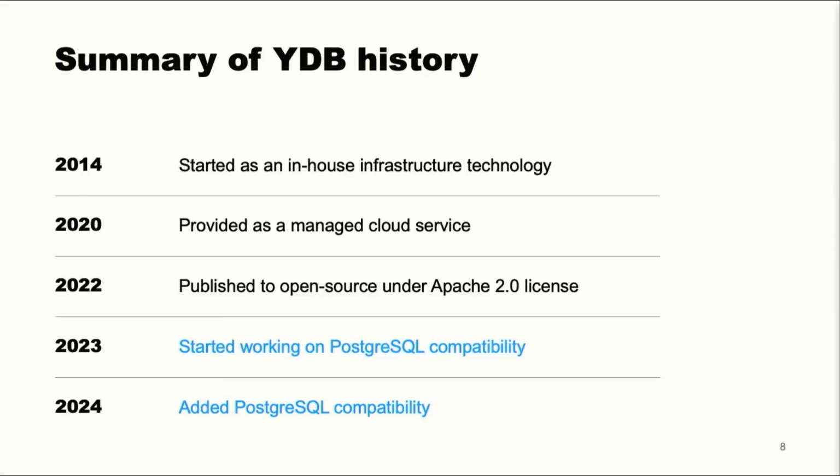In 2020, they launched yet another business, which is basically a public cloud provider similar to Amazon AWS, Google, or Azure, but for some local regions. And that's where YDB was first publicly visible to the outside world. And 2 years ago, YDB was published in open source on GitHub as an open source project under the Apache 2.0 license, which is one of the most permissive open source licenses, allowing even commercial use for free.